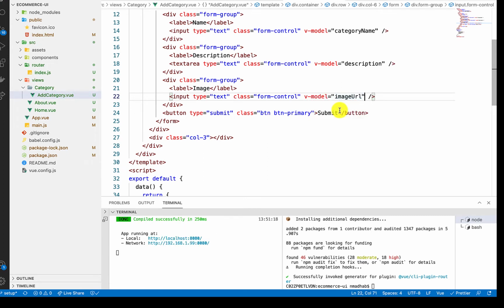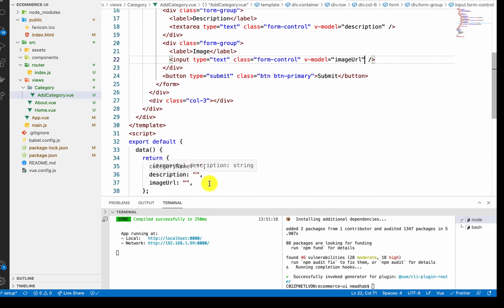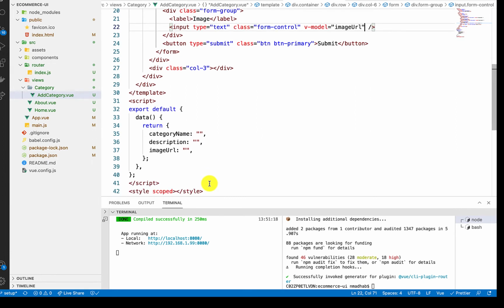So anytime we put something here, we'll see that this variable will be updated accordingly, and we can use these three variables to send a request to the backend.